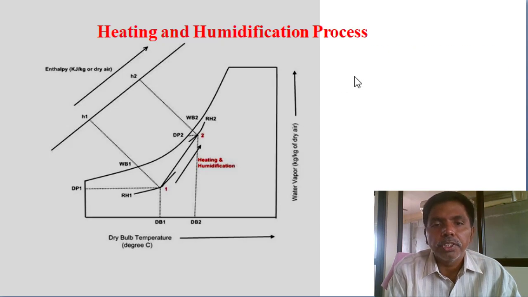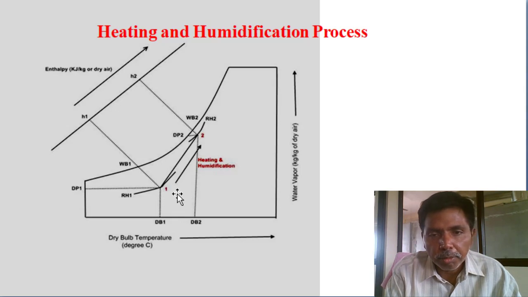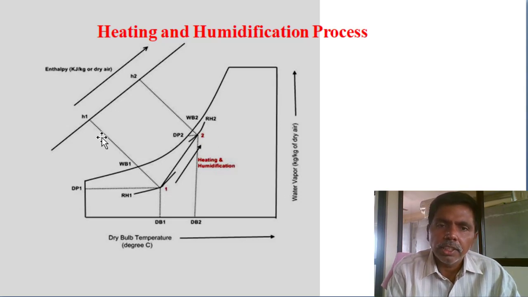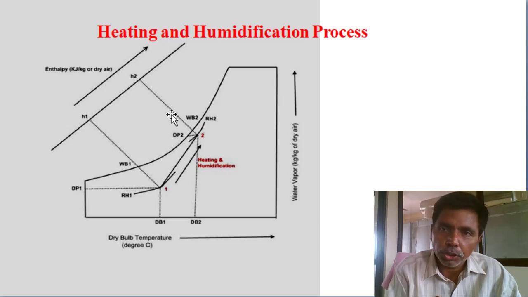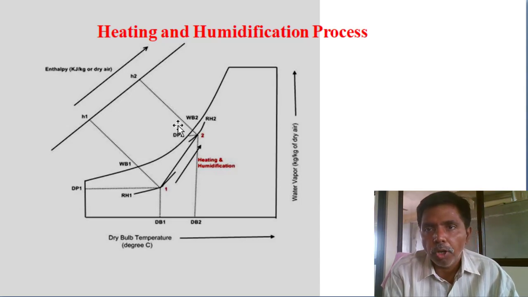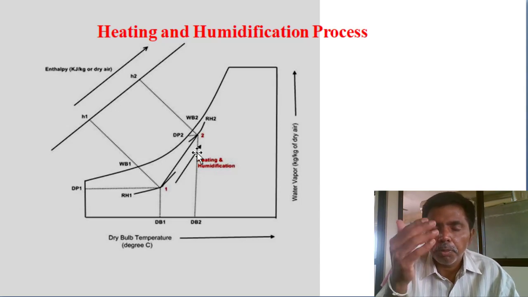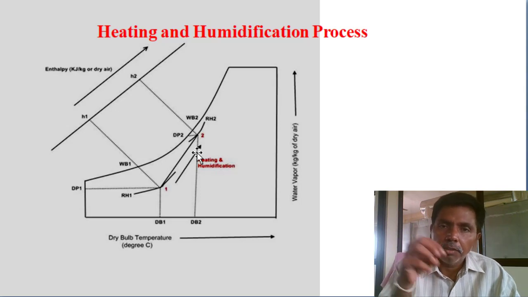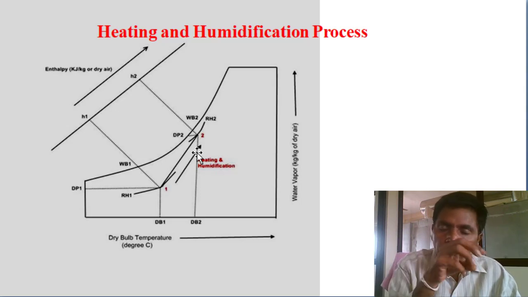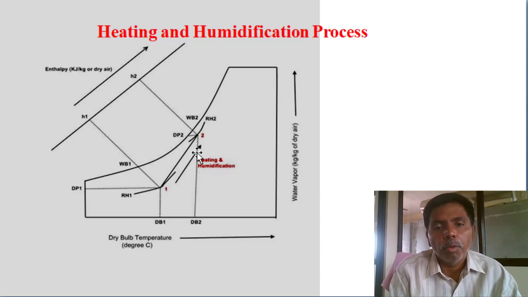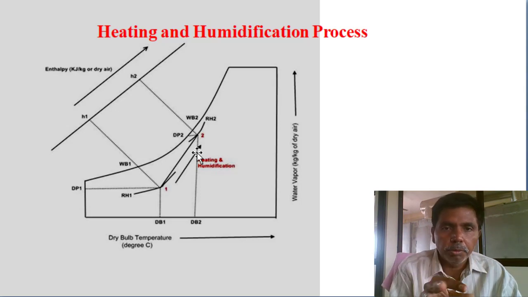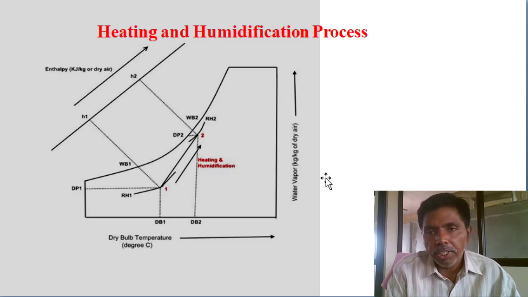Next, heating and humidification, the same method. Here we are increasing the temperature and increasing the moisture content. The specific humidity ratio is increasing, relative humidity is increasing, and enthalpy will automatically increase. We are adding moisture and increasing the temperature also. How? By spraying hot water or atomized water. For that purpose, we use a wick and continuously pour water. The air moves through the wick and automatically absorbs the moisture. So it is the simplest method, heating and humidification and cooling and humidification, with very little investment.